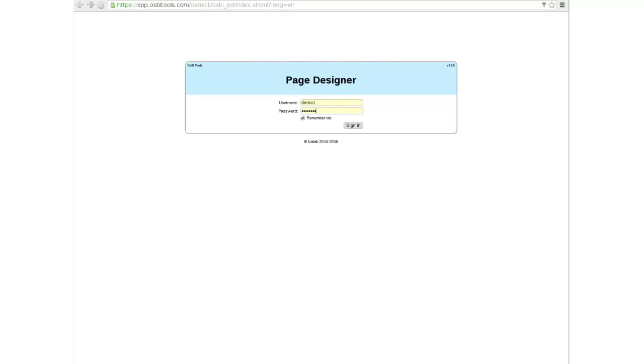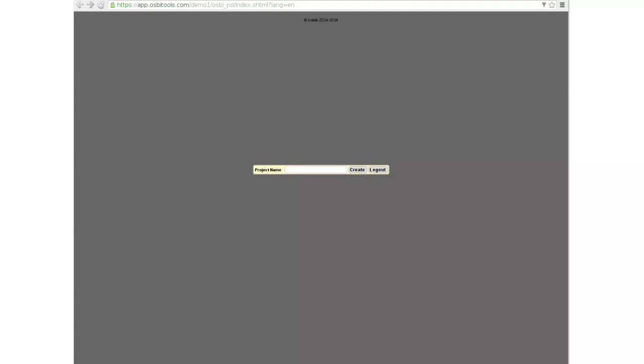As you can see, the login interface is identical to the map editor. The project interface is identical to the map editor as well. The file interface is similar. The differences are in the set of action components and, of course, in the web page designer interface itself. Login with the username and password that can be found in the email. Let's create a new project.